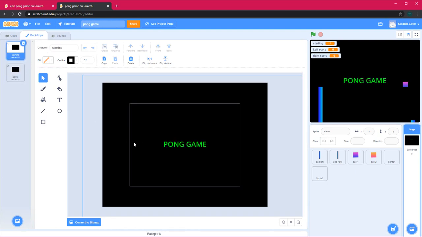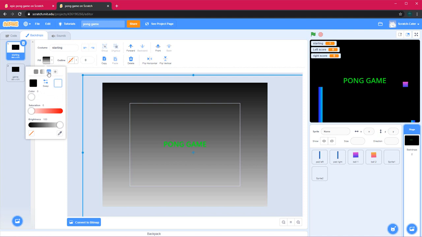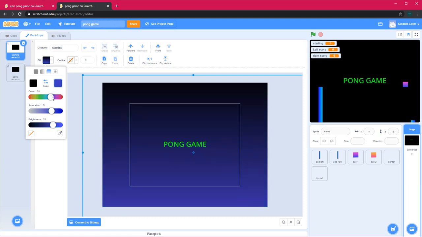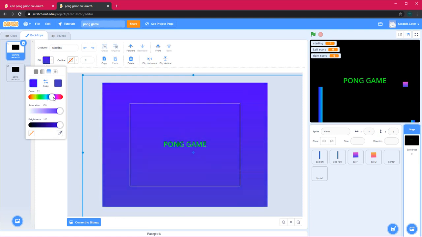in the starting, the outside should be maybe like this. I also want it to be a purplish color. Start from purple.